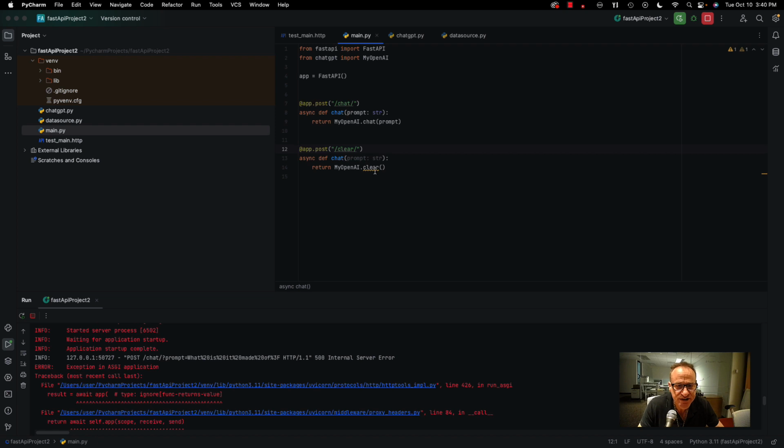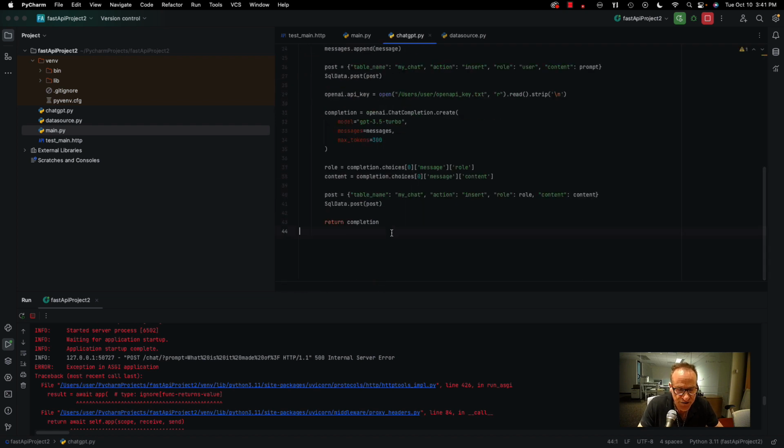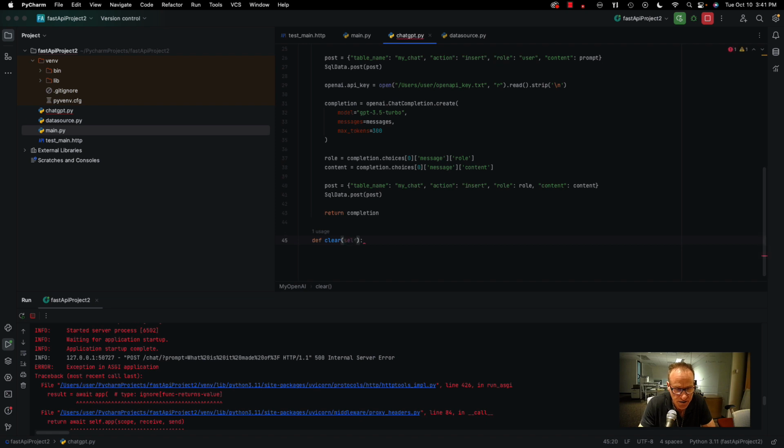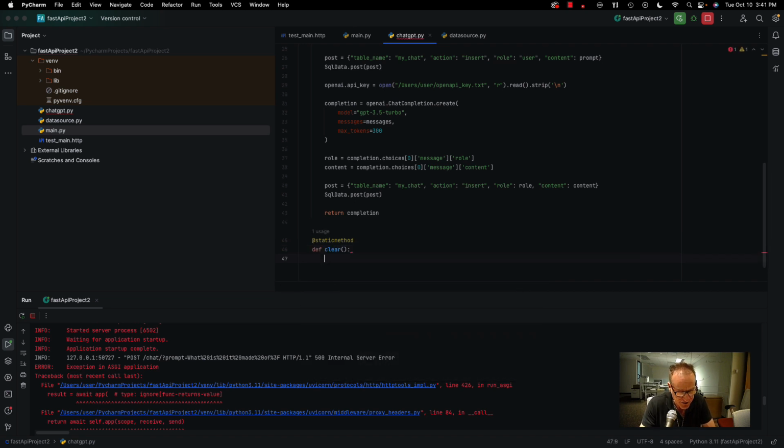We need to go and create this function in ChatGPT. So now I'm going to come over here. I'm going to say define clear. And I want it to be a static method. I'm going to say static method clear, or def clear. And then what I'm going to do is go SQL equals delete from my chat.